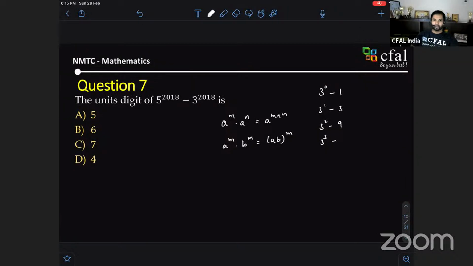It should be the other way around. You should remember the method, you should forget the problem. Sir, but how exactly are you going to find 3 power 2018 using that pattern? It doesn't have to do anything with the exponent. It should have some relation with the exponent also. Let's see if we have a relation.